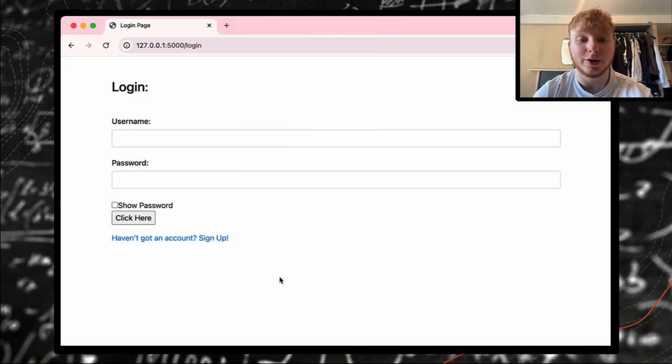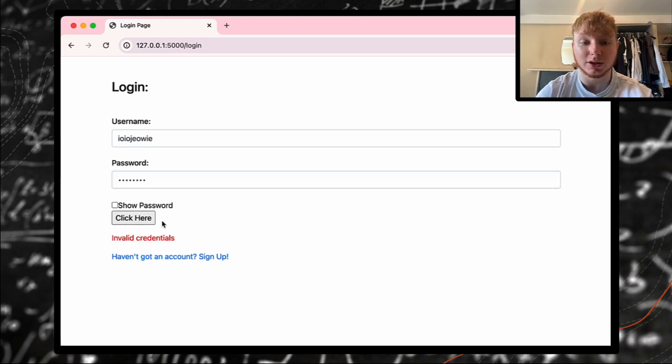Now, how about we use all of this? Here is my web page. We can start on the login page. When I type into the text boxes a random username and password, then once I try and log in, it will come up with invalid credentials. The HTML page was modified without having to reload the page. That was using the JavaScript. You can also see that we have used Bootstrap to make the visuals much better as well.